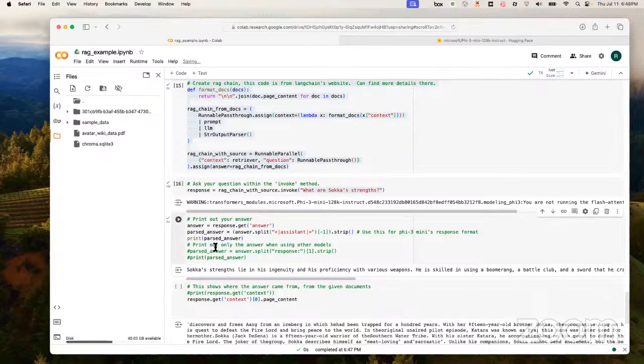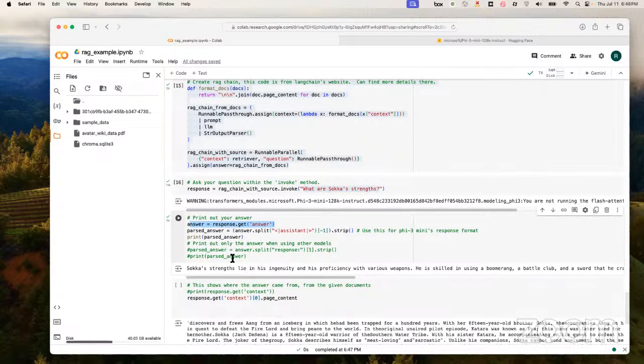Now imagine you were working for a company, and they have hundreds of documents, and they don't want to go and read all of those documents, or say even you don't want to go and read all those documents to learn about something, since it'll take you hundreds of hours. Basically, you can use all that code, come here to this invoke method, ask your question, and then parse your answer, or do this bit of code, and then you can get your answer here. And so that's in a nutshell using RAG.